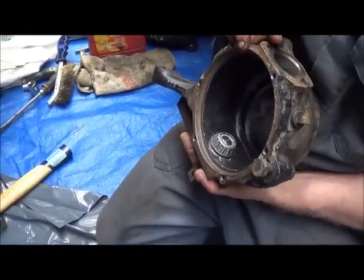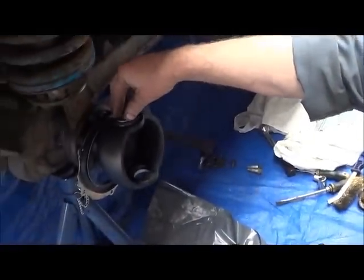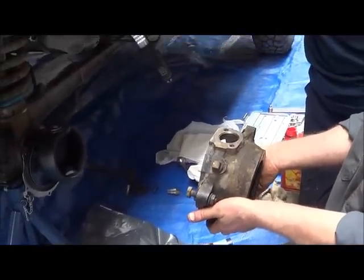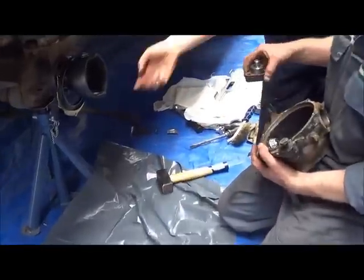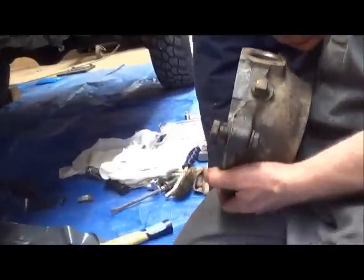Then you're going to put this one on here. We're going to put a little bit of oil on there. And then you're going to lift him in, over, like when you took it off. Lift him over. I'm going to make sure that this lines up with the bottom. Then we're going to put this into.